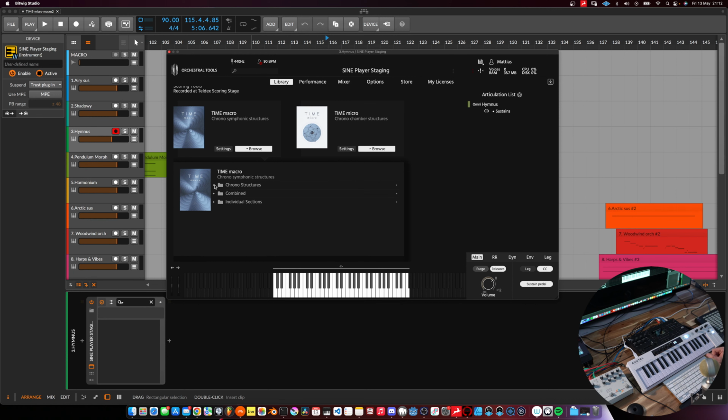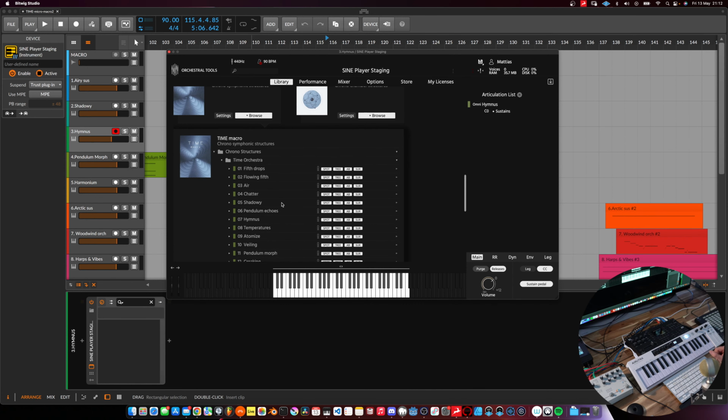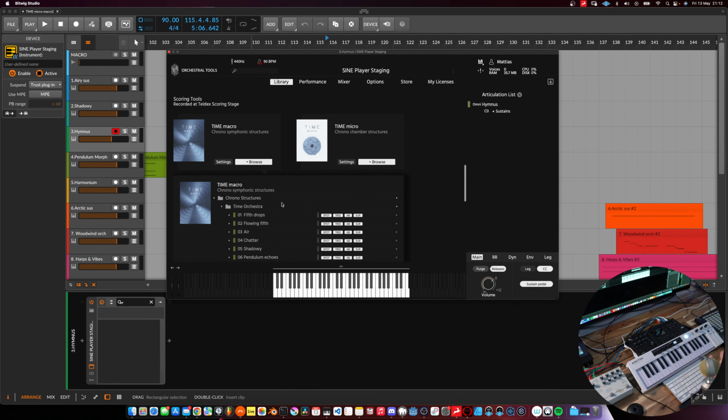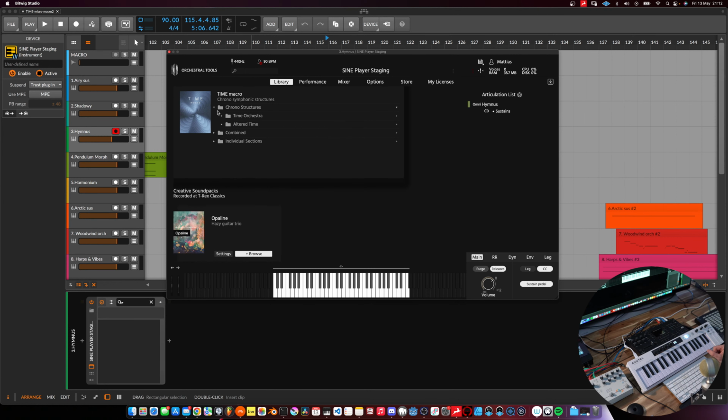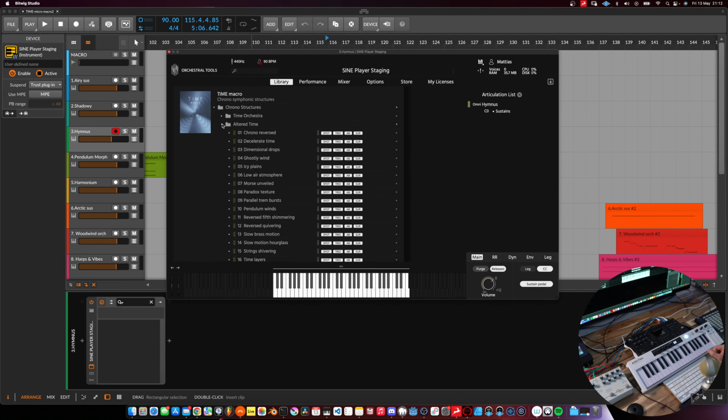And you can see there's at this top layer three folders, the Chronostructures, combined, and the individual sections. So as stated in the name here, time, these libraries are about evolving orchestral textures. So let's just play this little piece.